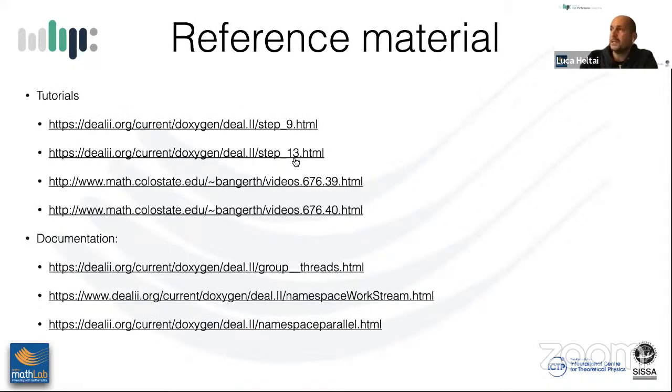Everything that I'm going to say today is taken from some of the tutorials, so step 9, step 13, and the two videos, number 39 and number 40 of the slides by Wolfgang Bangerth. These are very instructive videos, so if you want to learn more about this, this page is the most fundamental page for shared memory parallelization in deal.II. I'm going to be discussing what's written on this page, and we're going to be implementing everything that is written in the slides in the Poisson solver.